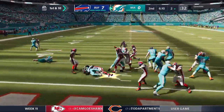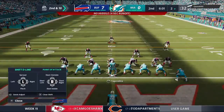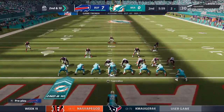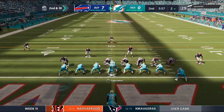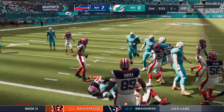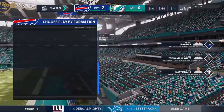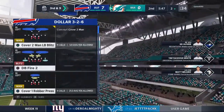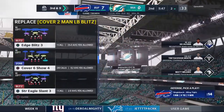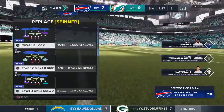They'll start the drive with a carry by Bell. And he was very fortunate there to get out of his end zone. He maybe got back to the 2-yard line. No gain on the play. On 2nd down now, it's Bell, and he will forge his way forward only up to the 2-yard line. They do get a yard there, but only a yard. Leaves him with 3rd and 9 looming. A gain of 1 brings up 3rd down and 9.